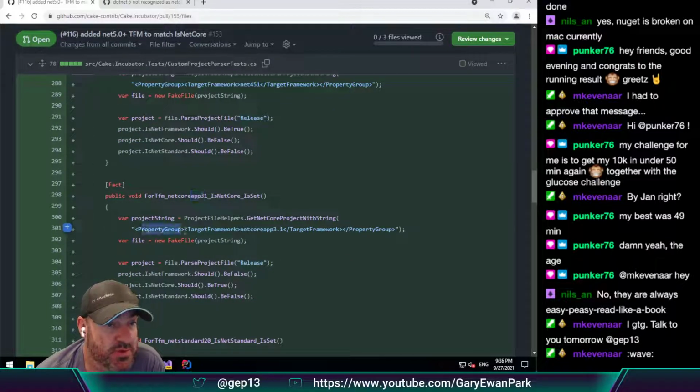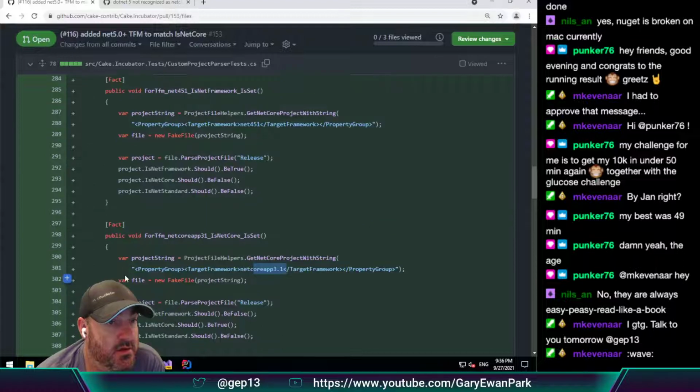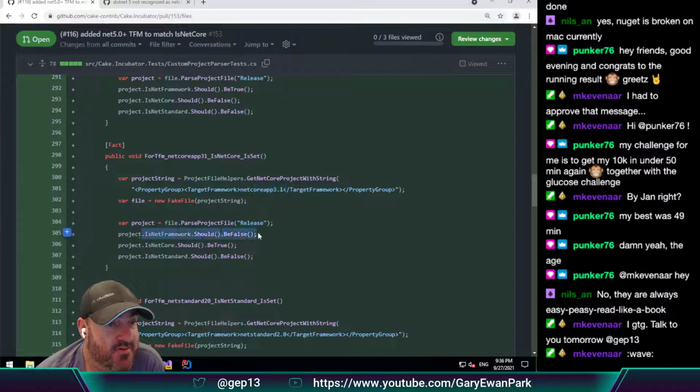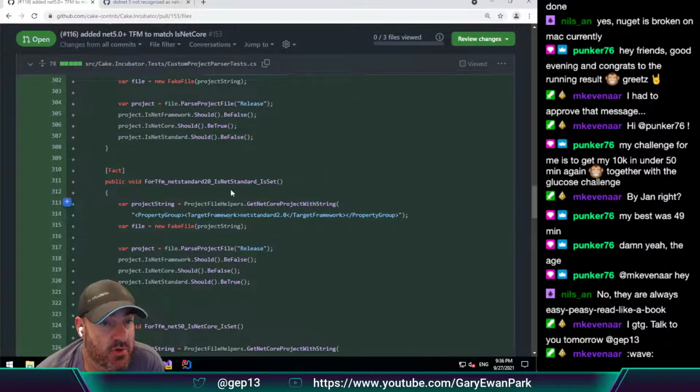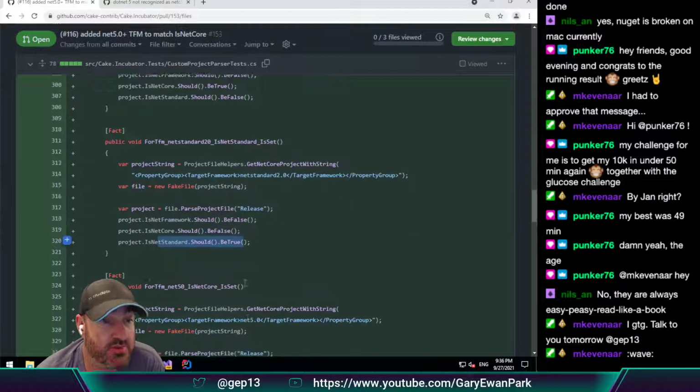So we've got the project group target framework moniker there, and then we're saying isNetFramework should be false, correct? isNetCore should be true, and isNetStandard should be false. Also agreed. For TFM netstandard 2.0, netstandard should be set. So netstandard 2.0: netframework false, netcore false, netstandard true, agreed.